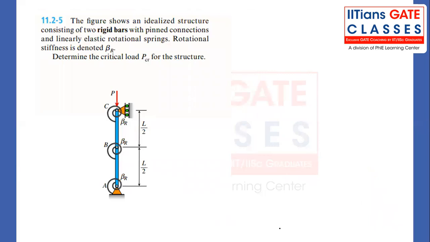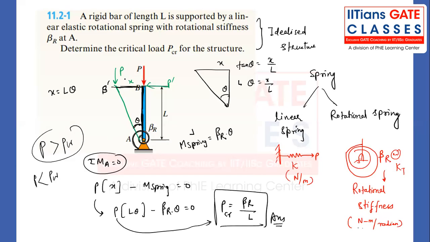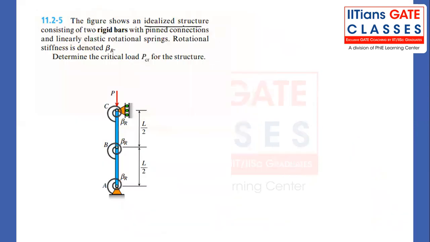Now, this is one more question we have. The figures are idealized, that's why they have mentioned idealized. In an actual scenario, we're never going to have bending like this. This shape is not an elastic curve shape. It is just like a rigid body, because we are assuming this idealized structure or column to be like a rigid column. The idealized structure consists of two rigid bars, in which bending will not be there. EI will be infinity. The rotational stiffness is beta R. What is the critical load of this structure?